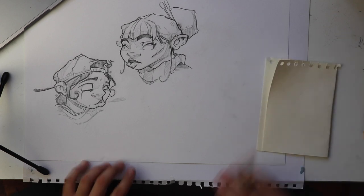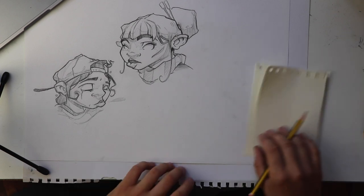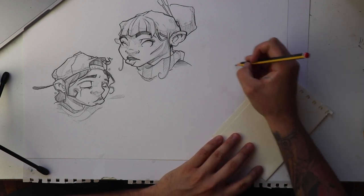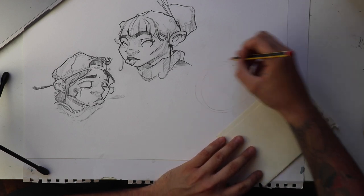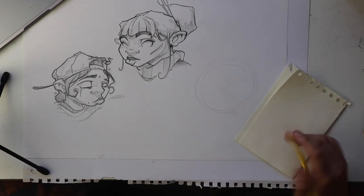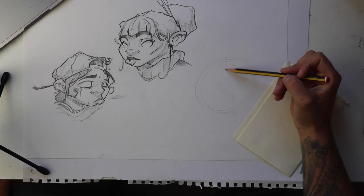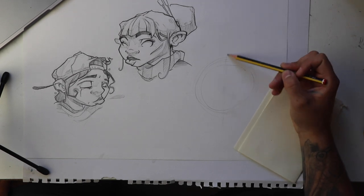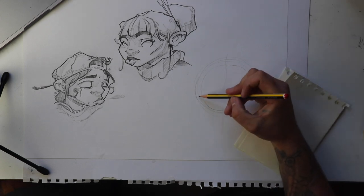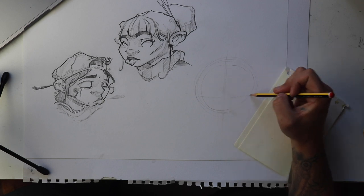So for this one, once again, we're going to start off with a circle. Yes, you knew it was coming. And you're probably starting to feel like it's a routine, like, okay, I know how this is going to go. It's going to go straight down the middle. No bent lines here. This character is just going to be looking straight on. Same process once again, but this time I'm actually going to draw some guidelines.